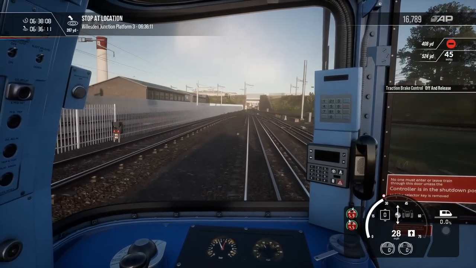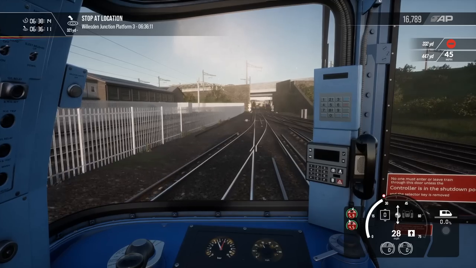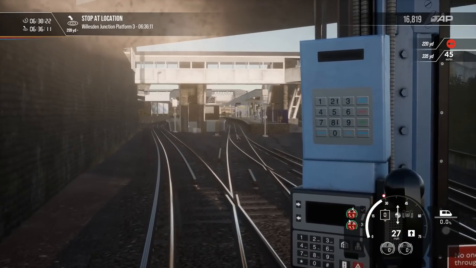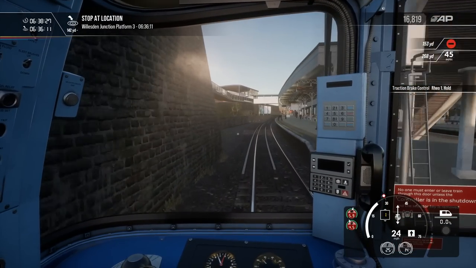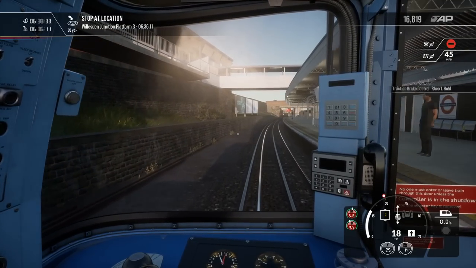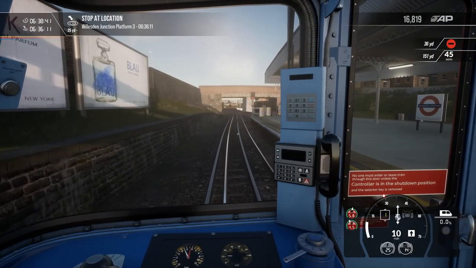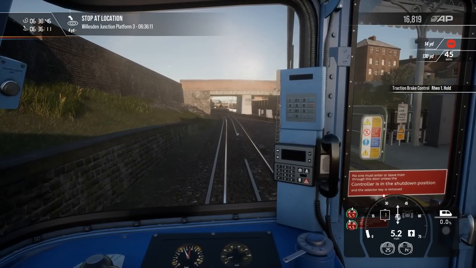I'm going to go underneath the North London line and stop here at Wealdstone Junction. There's a central platform there, a terminating one, that's used by some Overground services, I think. I'll stop up here. These platforms are a lot longer because they're built to take longer trains and just bigger trains in general.